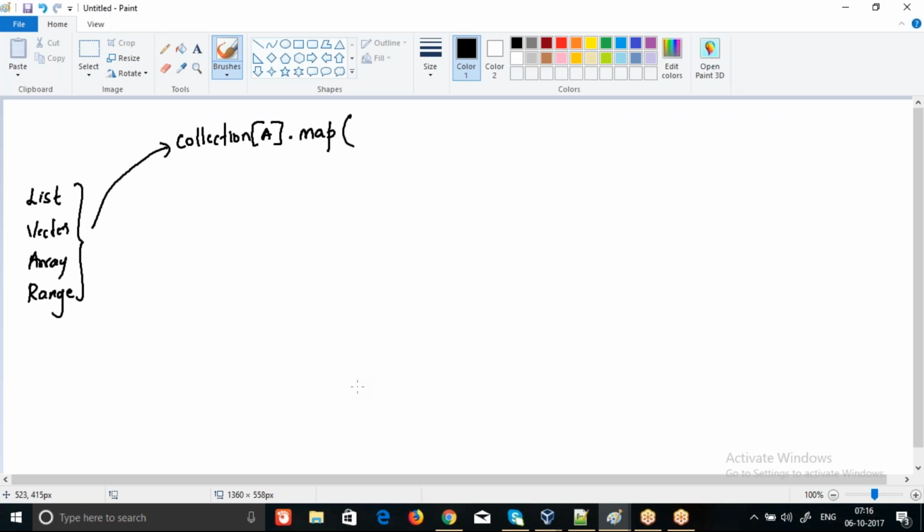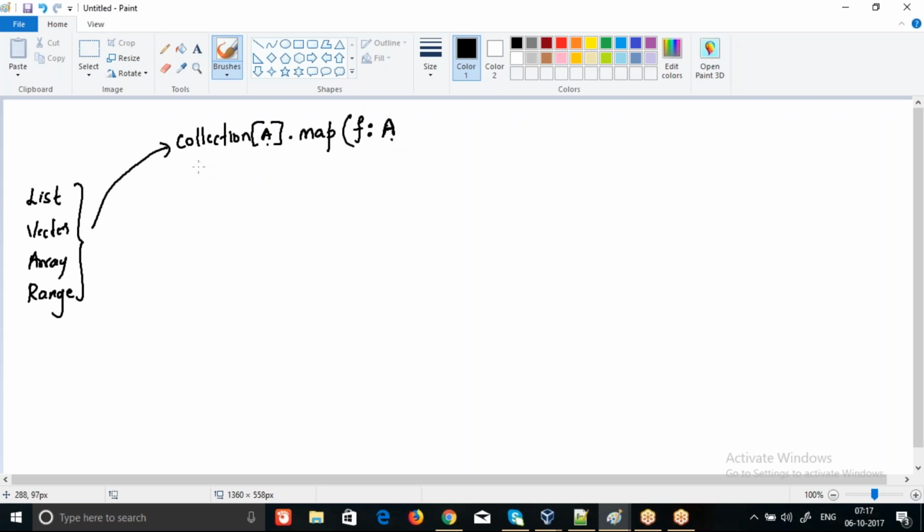Map is a higher order function, which means it has to take a function as a parameter. The way it has been defined is, it will take a function that takes a single parameter, and that parameter data type is the same as the collection type.